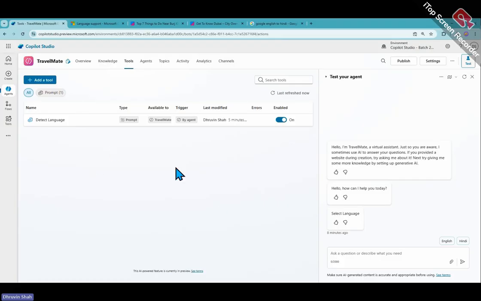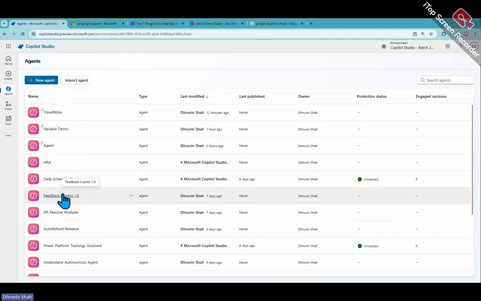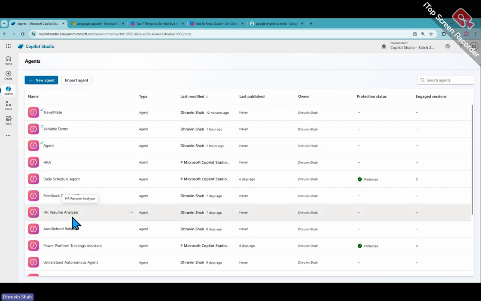In previous classes, we had the Dataverse table, we had the SharePoint list connected. We created an item for the PO creation and all, right? In all those places, if you want to make it more dynamic, at that time you can utilize your environment variable. It's the same as at your solution level: whatever variables you have, you can consume the same variable over here in your Copilot Studio as well.